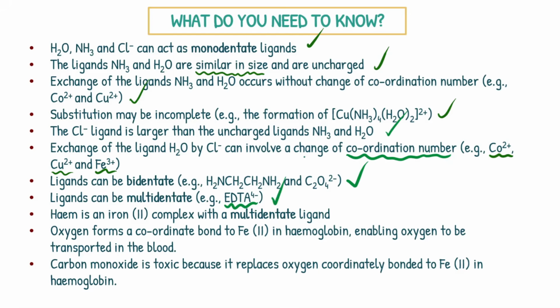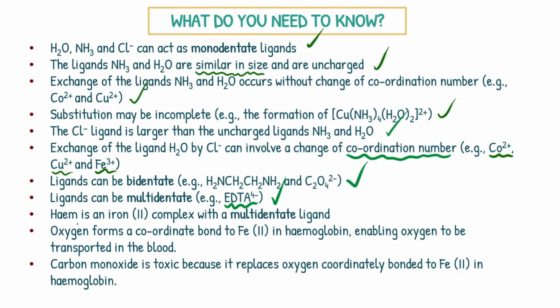We've covered the multidentate ligand. That's everything you need to know. It's not too complicated there. So let's move on to our last 3 bullet points. This is all about haemoglobin. Heme and haemoglobin. Not really involving any sort of substitution reactions here, but it still involves coordinate bonds, so I thought it was some useful information to throw in at the end of the video. And then after that, we'll go on to some practice questions. So if you don't really want to know about heme, feel free to skip ahead and do some practice questions.